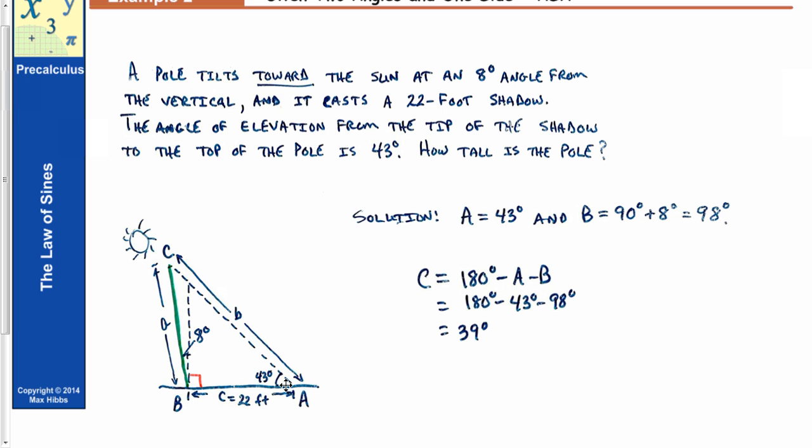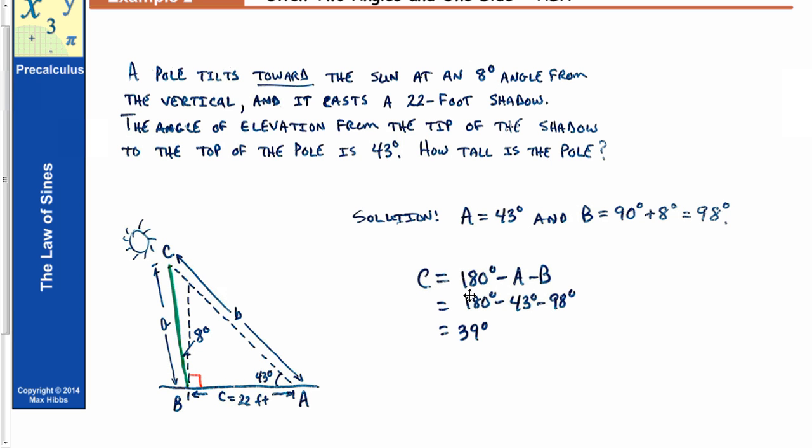I need some relationship. I'm looking for a, and so that tells me that I'm going to use a over sine of angle A as part of my law of sines. But to complete the law of sines, I need an angle and the side opposite of it. Well, I already know the side c, and so if I could come up with the angle C, that'd be good. And because I know two angles, I can easily find the third angle, C, and then I'll be set.